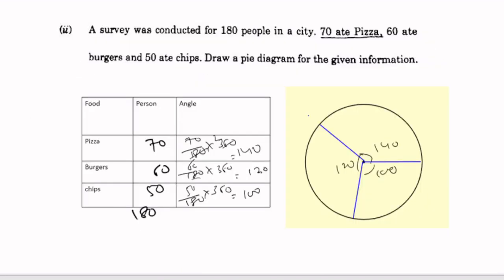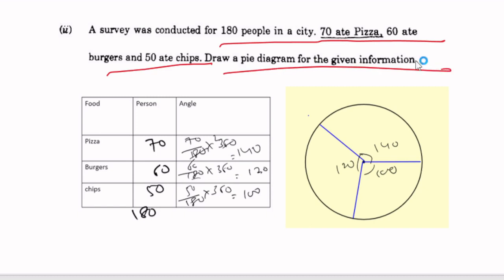This is the last question of this question paper. So it means we have finished the 2023 question paper so quickly. Maybe one or two questions were fast because you know all the answers, but I hope you're clear with it. Now this question is: a survey was conducted for 180 people in a city, 78 pizza, 68 burger, 58 chips. This question I've already solved in my previous video related to statistics. I have a link over there, you can go through it, but here is the solution.